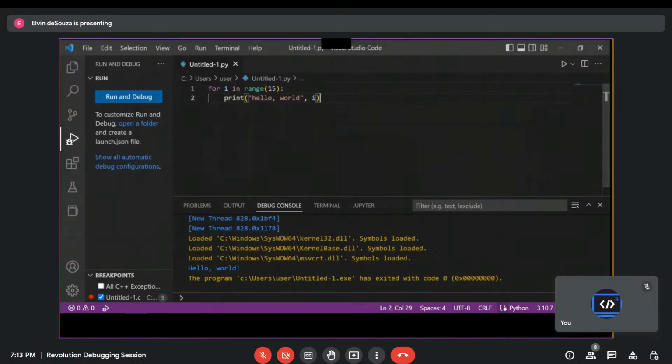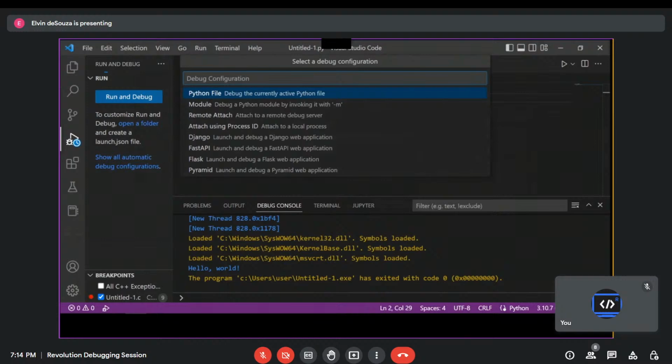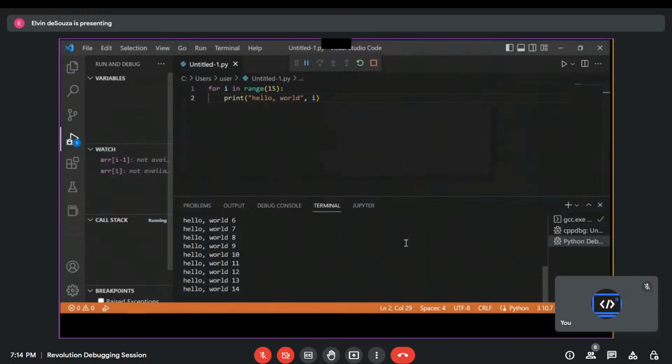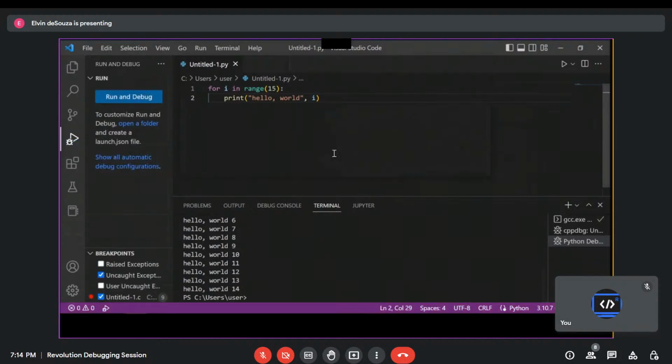And click the same button in the left, run and debug. And again, if you have installed the Python extension properly, if your interpreter is installed correctly, if VSCode is installed correctly, you should see these debug configurations. Now, right now, this is a very simple program. There's no modules, no classes, no packages, nothing. And this is a simple Python script. So I'm going to select the first debug configuration. Now this will run it through the interpreter, and there we go. So it's working. Now we are ready to debug Python programs.